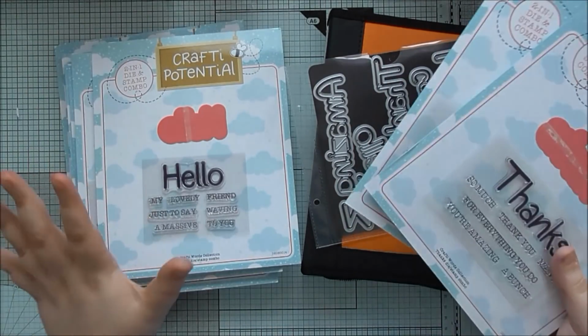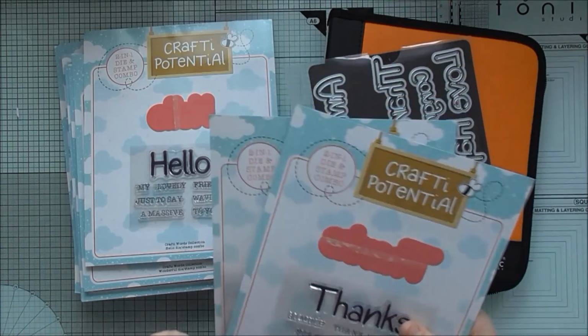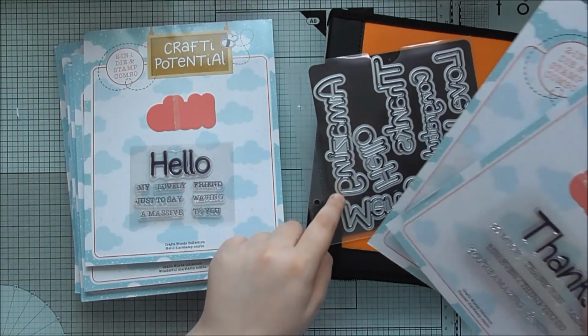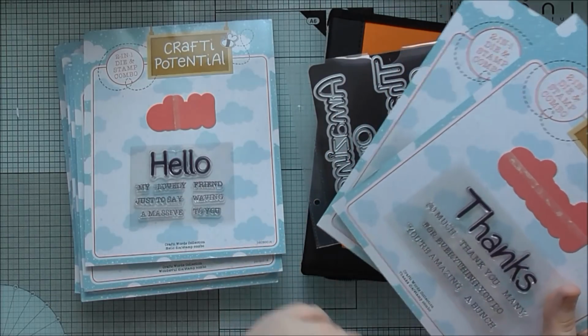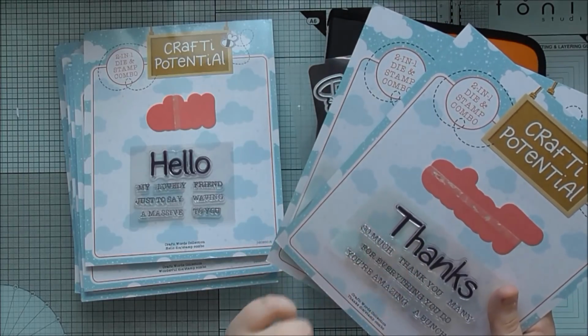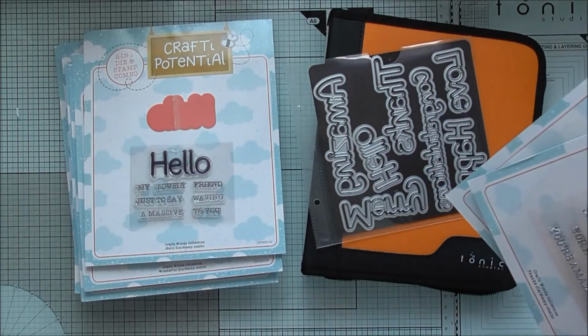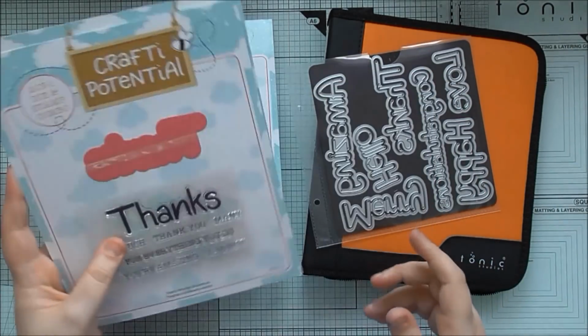But anyway, so there's 12 new WORD dies in this collection, and they have the word, a bubble, the same word in stamp form, and also loads of little sentiments, like sub-sentiments that mix and match with the main word as well. And I went through all of that in yesterday's video, so go back and watch that if you want to know a bit more about the stamps.